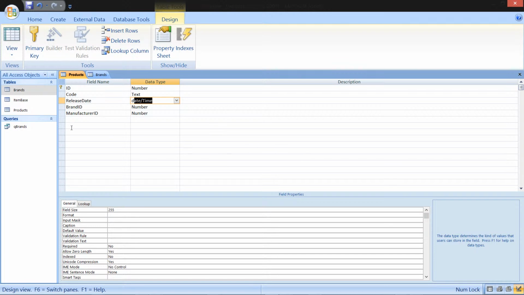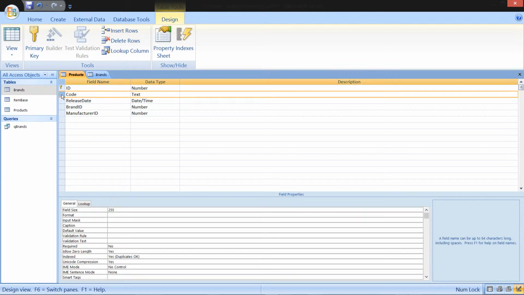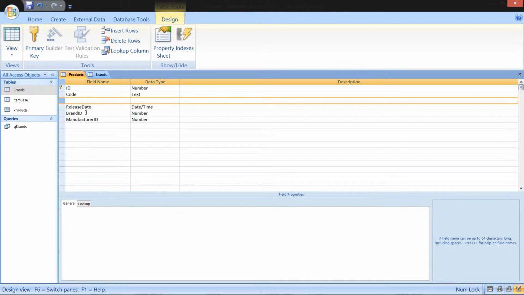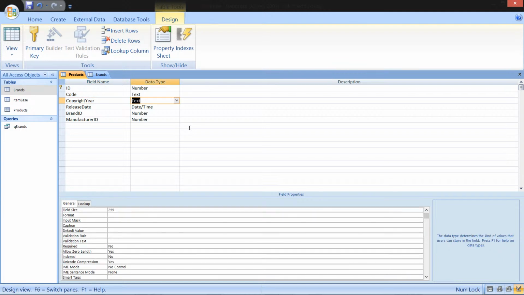And we got the copyright year. It's good to have also. And we make that text because we will not want to calculate with it.